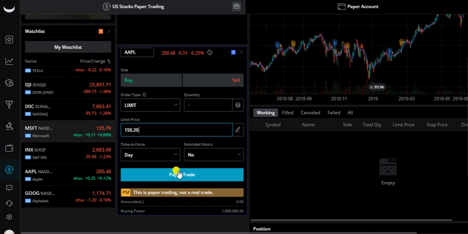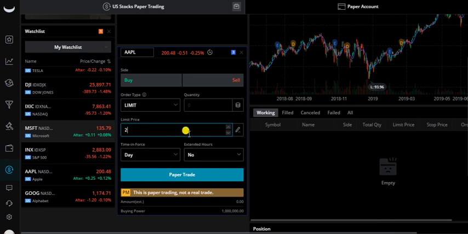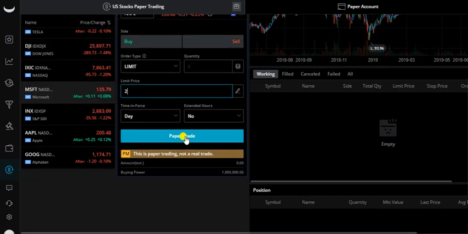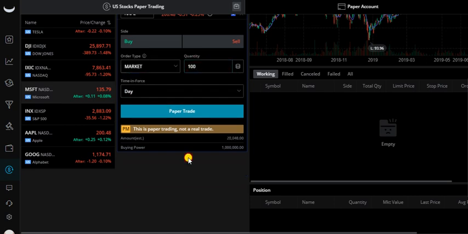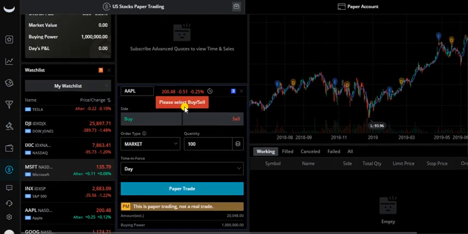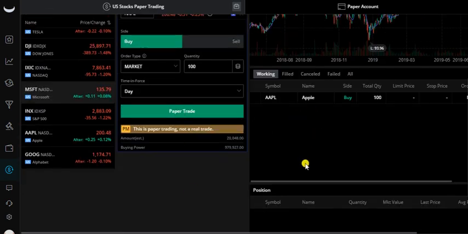You can just go in here and you can place a trade. I don't even know, I'm just typing in numbers right now. What is this at? All right. So let's say you want to go ahead and get it. Let's go here, do market. Let's do 100 shares because Apple's amazing. Paper trade it. Sorry, missed that part. And I want to go and buy it, obviously. Boom. And then paper trade it. Boom. Done. It's there. So it obviously won't execute because I'm recording this late at night.